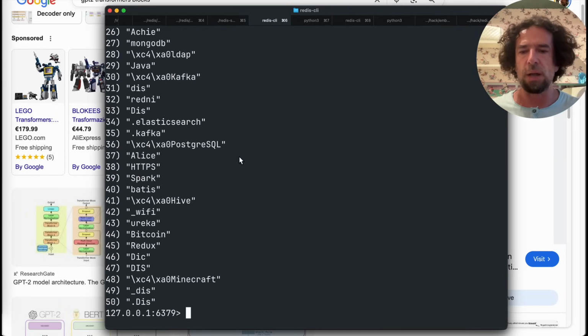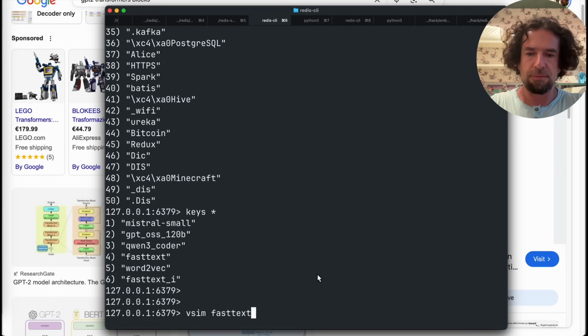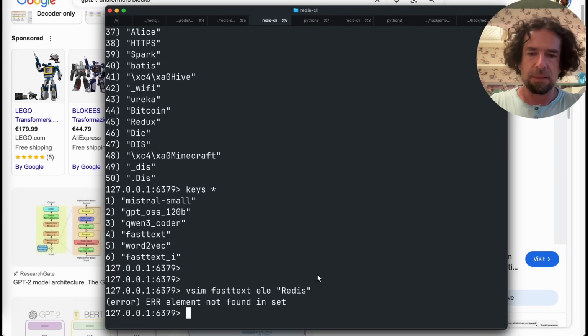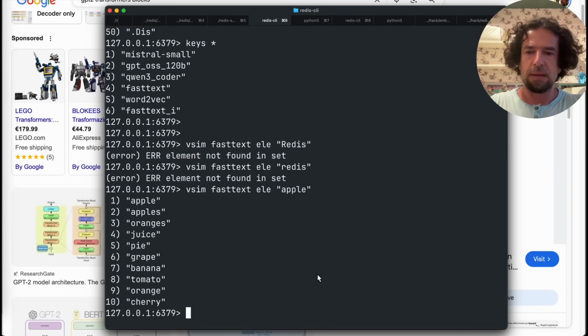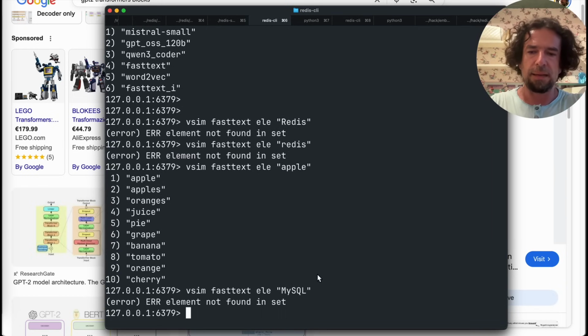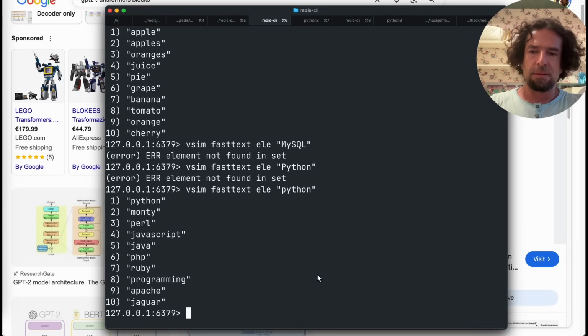One thing that is quite obvious is that static word embeddings from these models are totally trash. They are not good. Better to use word2vec. Also, I have here fastText. Vsim fastText. There is no Redis here in this set. Apple. Okay, these are much more solid. MySQL. There are no technological terms. Python. Python, Monty, Perl, JavaScript.